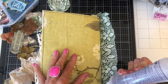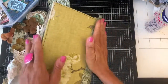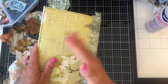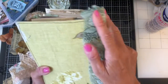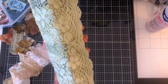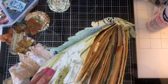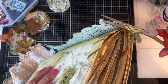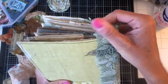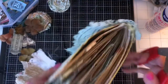But if you quite like that look, then you could cut your lace down to be flush with the journal. I may trim it down slightly after, but I do like it generally overhanging a bit. I mean, that might be a little bit much, but I would probably leave it more like the bottom piece. So just kind of trimming this piece. In fact, we'll just do that now. So I just then trim that off. Okay, like that. And that tidies it up but still leaves it hanging. I'm just going to trim this bit because it's a little bit curling over.